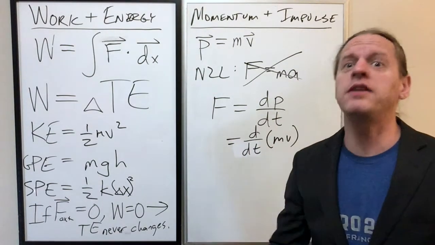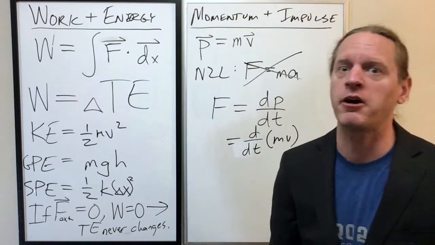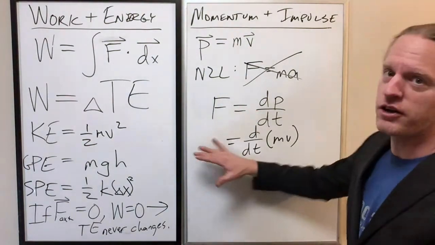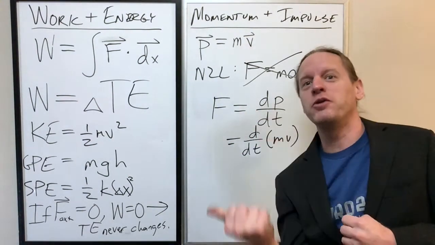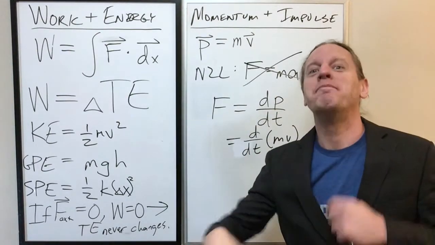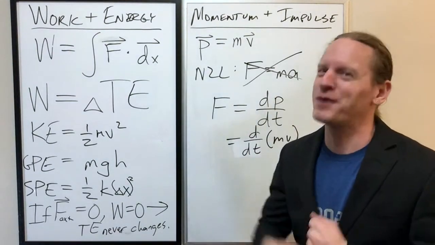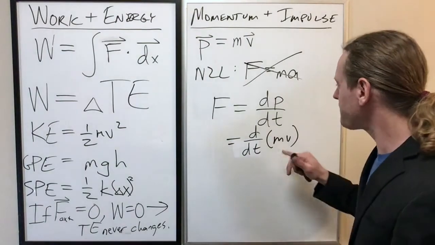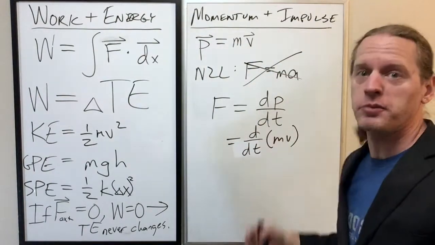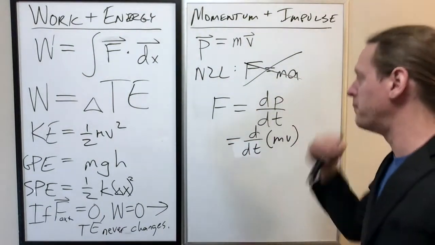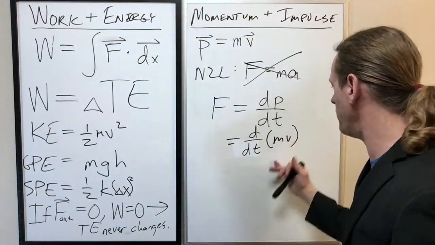This, by the way, turns into the rocket equation. For those of you studying, for example, astroengineering, you're going to look at this, and you're going to allow both of these to vary simultaneously, because as you lose rocket fuel, your mass goes down, but also your velocity goes up. So that's where things get fun. So anyway, that's what the basic Newton's second law is in terms of actual momentum and forces. And by the way, that's net force.